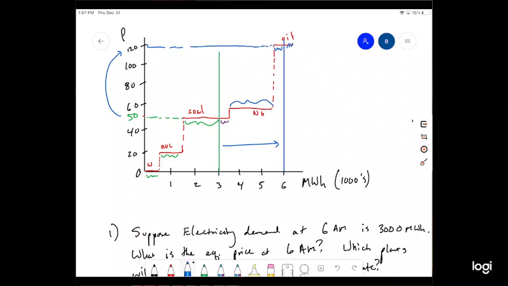They're always undercutting nuclear. They're always undercutting coal. They're always undercutting natural gas. There's no reason for them to offer to supply at any higher price because they're always going to be dispatched at some price higher than $0 per megawatt hour, unless it just so happens that demand is below 500 megawatts, which is essentially impossible in this market. So if demand happened to be down here, then they would receive $0 per megawatt hour, but there's really no way that's ever going to happen. So as long as demand is above 500 megawatts, they're going to make some money.